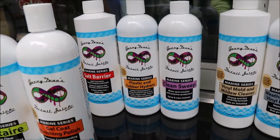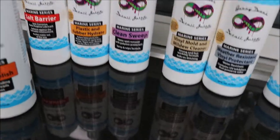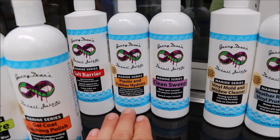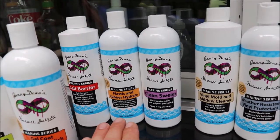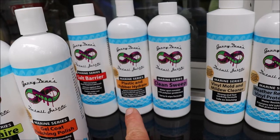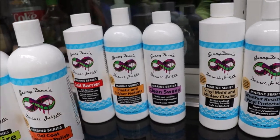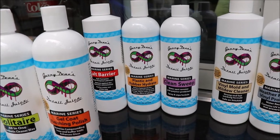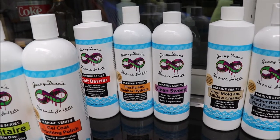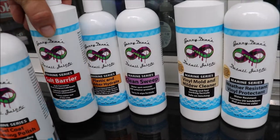Plastic and rubber hydrate — if you have a Sea-Doo, a Spark, or let's say a Chevy Avalanche — when it comes to restoring black plastic trim, that is the strongest product I have throughout my lineups. It is the best of the best. It will actually tint the trim darker and it will harden in place. You can follow that with my One System universal coating to seal it all in for it to last longer. That product alone will penetrate the plastic, make it more elastic so it flexes better without the potential for cracking, and it will basically stay in there and look great for a long time through saltwater and rain.